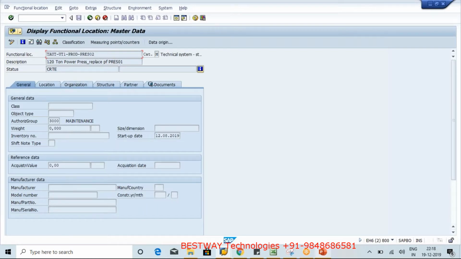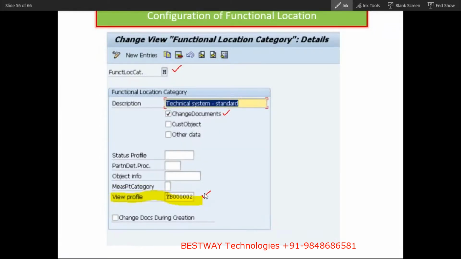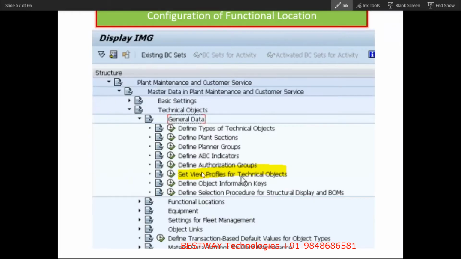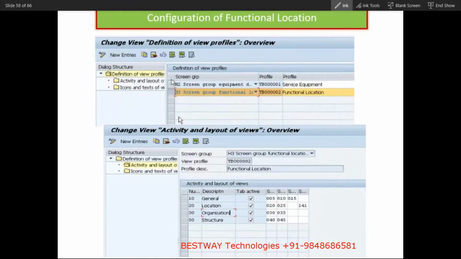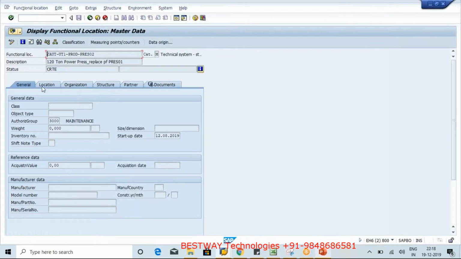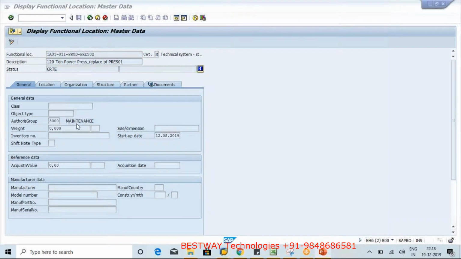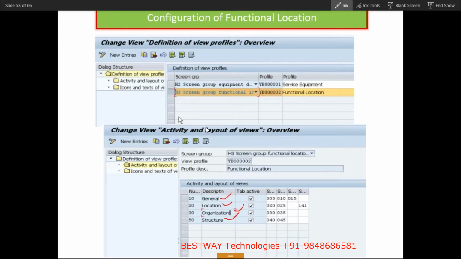See, all these tabs, where are they coming from? They are coming because of the view profile. If you go to the view profile, they have some screens here like general data, location, organization, structure. It's the same tabs you can see: general, location, organization, structure. So those tabs are coming because of the view profile.